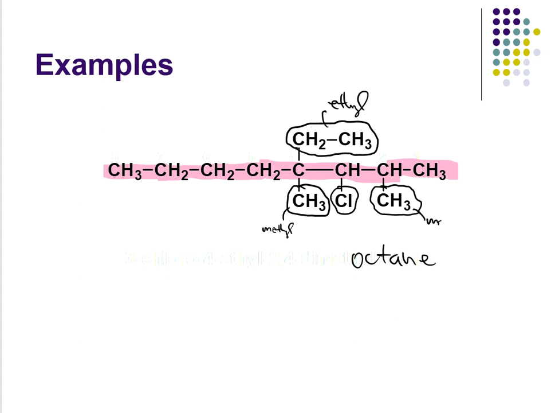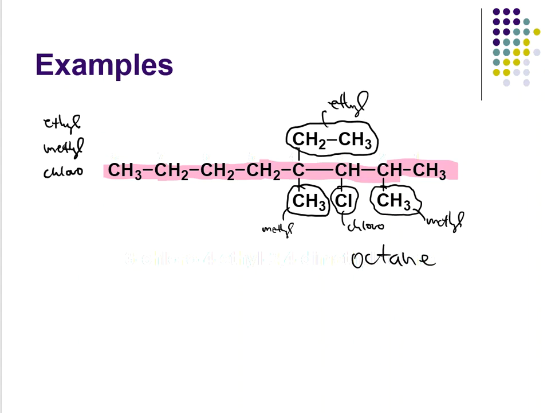This also is a methyl, and this Cl is going to be called a chloro. If that was Br, that's bromo. If that was I, that's iodo. If that was F, that's fluoro. They always end in o's, like Zorro, okay? So I need to kind of piece all this together. I've got ethyl, I have methyl, and I have chloro.